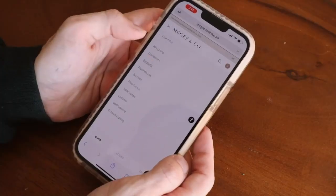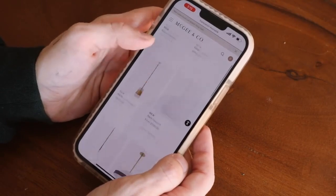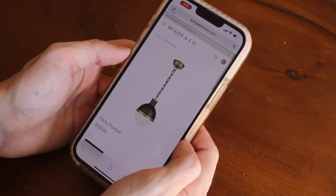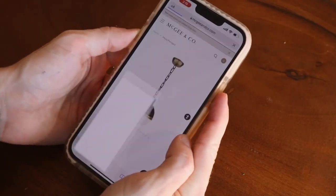So how you use this is you're first going to want to come across an item that you want to find a dupe for. So for example, I came across this really beautiful pendant light on McGee & Co, but it was like $700. So I wanted to see if there was an alternate version on Amazon. So I just screenshotted this item. You don't have to crop it out or anything at all.